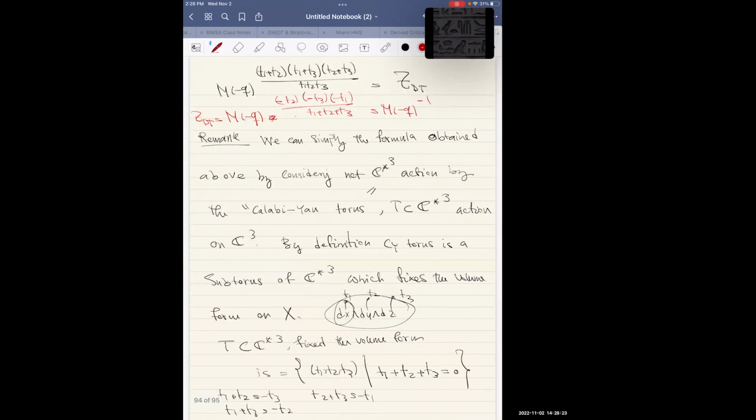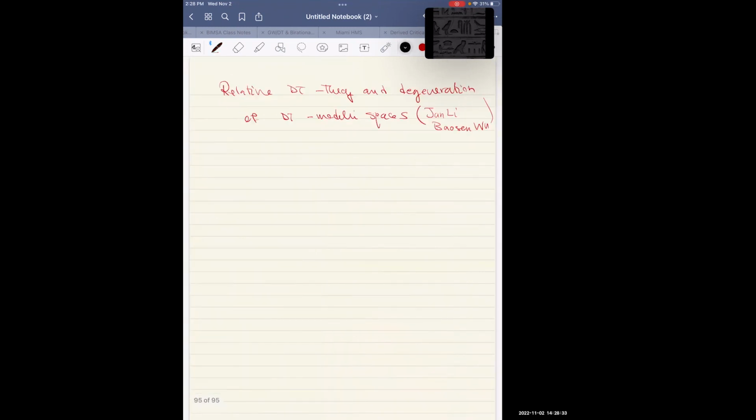Using localization, you can calculate these partition functions over toric varieties, the way that you just saw. Now let us suppose that we have some X that there is no torus acting on it. The idea is to degenerate X to two varieties, let's say Y1 and Y2, that maybe have some actions of torus, and do the calculation using torus localization there, which we very, very briefly touched on.